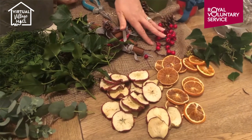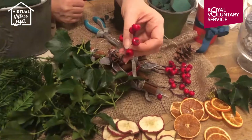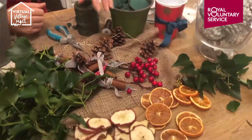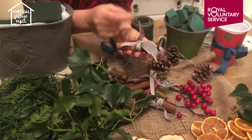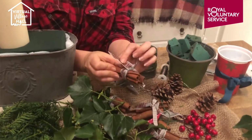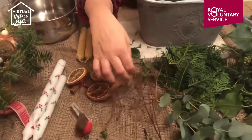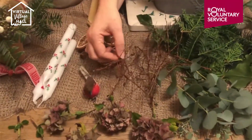I've got some berries. Now these are actually artificial berries, but hedgerows this time of the year are full of berries. You could cut some berries from the hedges. I've got some pine cones. I've got some cinnamon that I've just put some wire around and put a little bit of a ribbon bow around. They look pretty, don't they? Really lovely. And then over here, I've just got some dried twigs. There's lots of pruning going on at this time of the year, so lovely twigs.